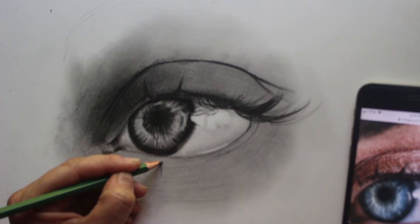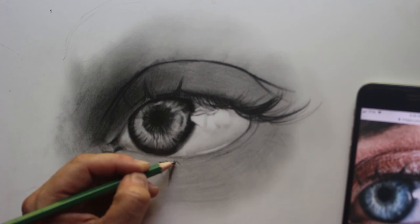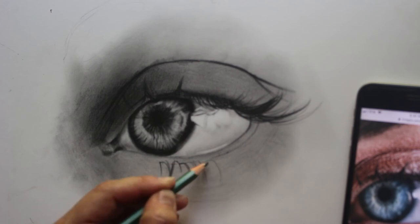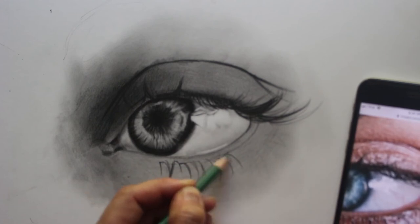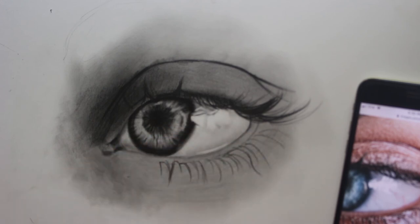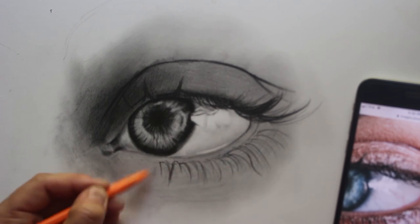Okay? And then this next one, it's like this. And it might not be exactly accurate, but it doesn't matter because it's the general location. And just keep drawing these outer lashes. And notice how most of them curve around to the right. They're curly and going towards the right. And I'm going to get my mechanical pencil and just quickly do that. Try to do it without thinking about it too much.